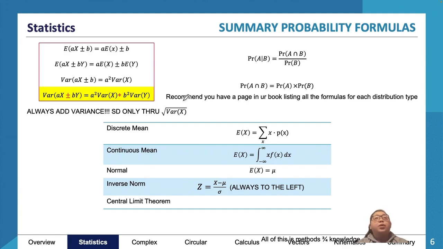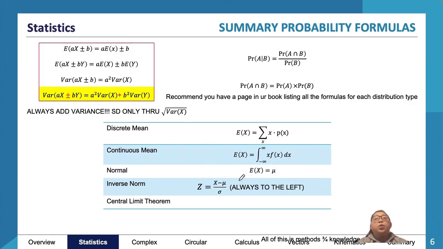So you want to add variances, and then your standard deviation is just going to be found via the square root of those. In terms of means and finding those, all you have to do is just times the variable by its probability, and it's the same thing for continuous, though you don't really do as much of that in specialist compared to methods. And then for normal, the mean is just going to equal mu, and for your binomial, it's just going to equal your number of trials times your probability.